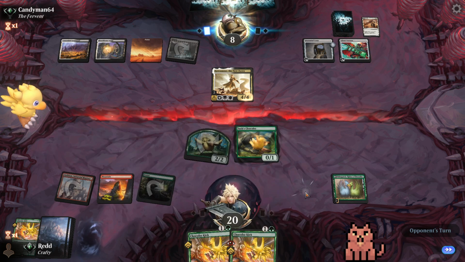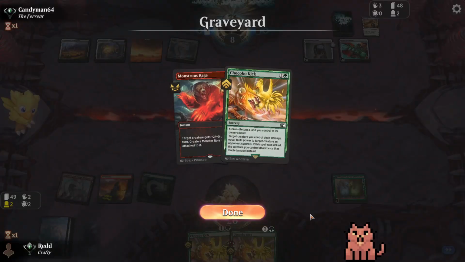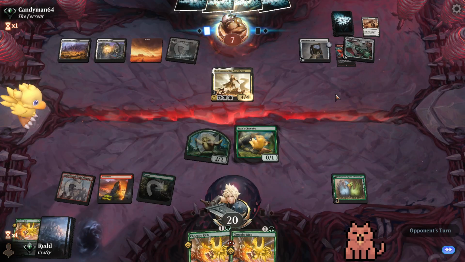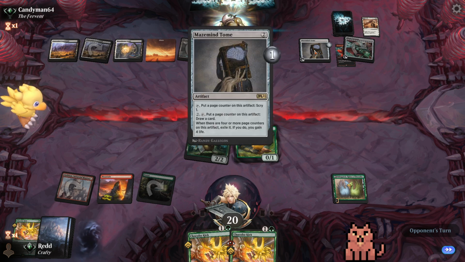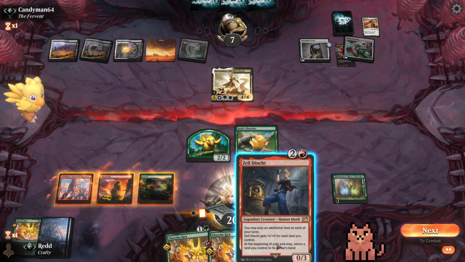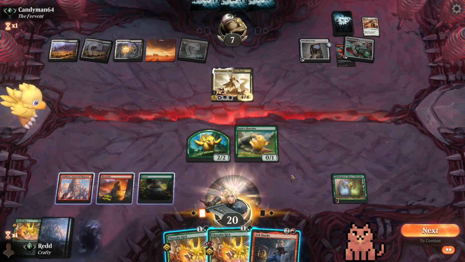Ghost Vacuum, nice. I will say this. Their Soul Search hitting the Traveling Chocobo was really good for them. Alright, down to 7. They do find a tapped mana. They have 3 mana open, 3 cards in hand, and a Mazemind Tome open as well. I think we're in serious danger. So at the beginning of our end step, we return with the Zell. That's good though. It's not bad.